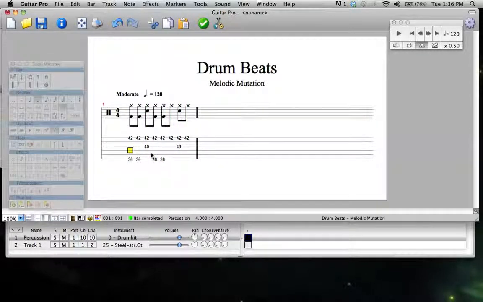Already you're getting some kind of different variation of the beat, and you can play around a lot with this to get a lot of different kinds of grooves. What I want to talk about mainly with drum beats is how you vary them, how you put them in the right context, and get the sound that you're looking for. As you can see here, I can make tons of different beats just putting these bass drums on different eighth notes and get all different kinds of variations just by moving the bass drum.